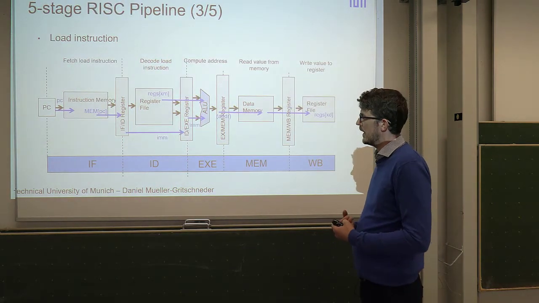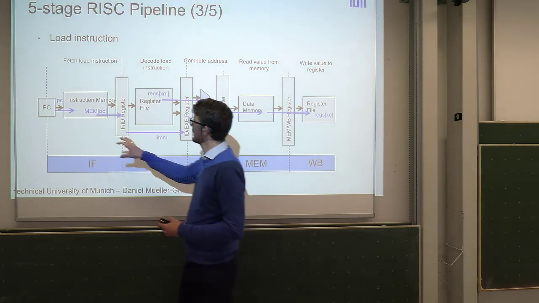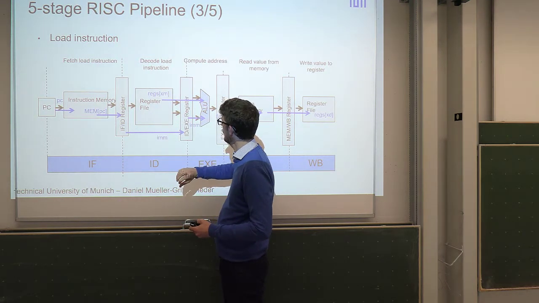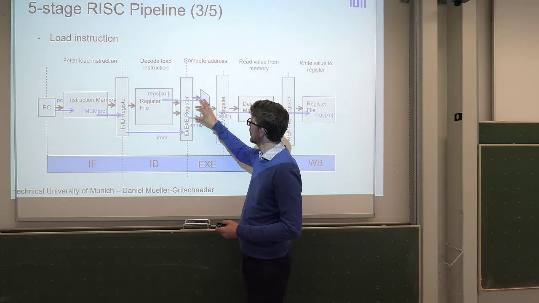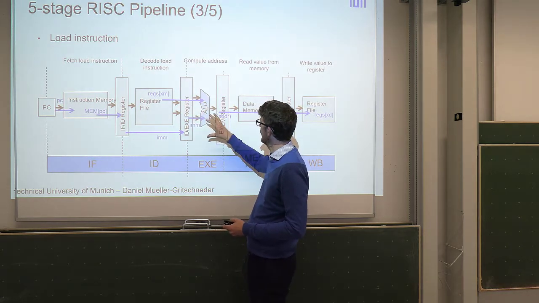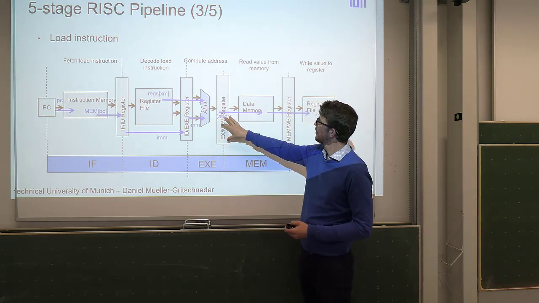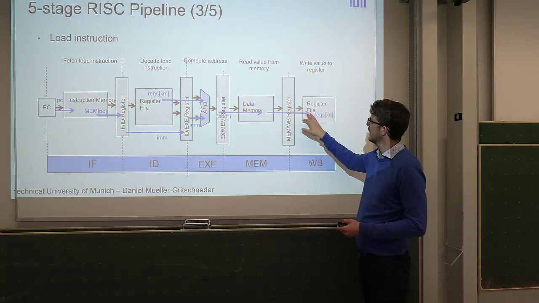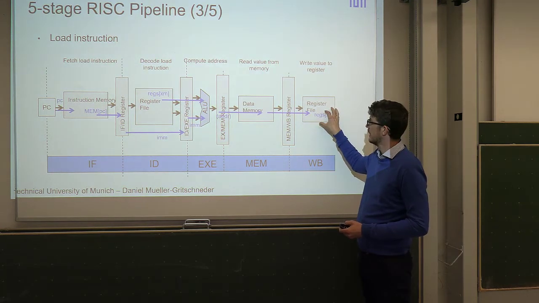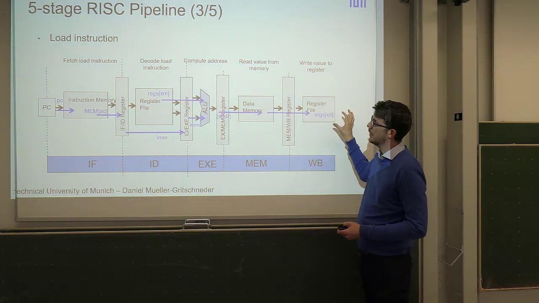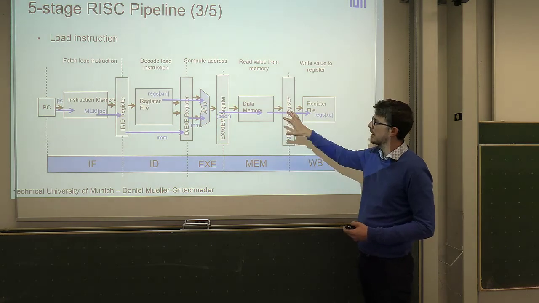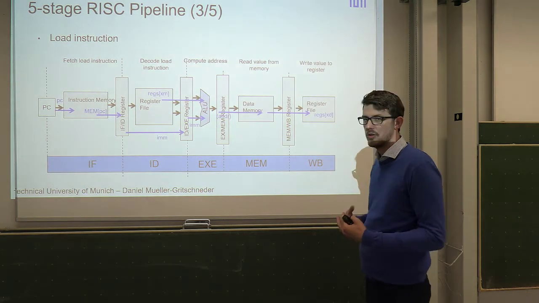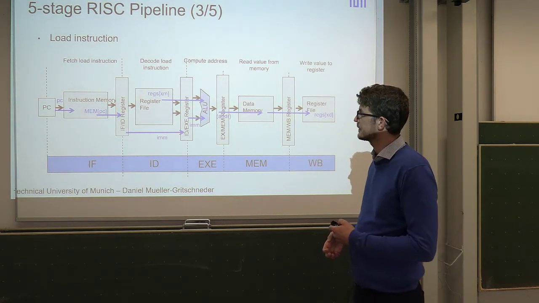So if we have a load instruction, the same thing, you know it already. We do the instruction fetch, we get the instruction, we do the decode, we get the register, we get the offset for the address. Then we have to compute the address, which is register plus offset, in the ALU. Then we obtain our address, we put this address to the data memory, we get a value back from the data memory, which we are reading, and we put this into the register file. All right, so this load instruction, again, as the arithmetic instruction, can be broken down very nicely into the different parts it does in the pipeline stages, and this one actually requires all stages of the pipeline.